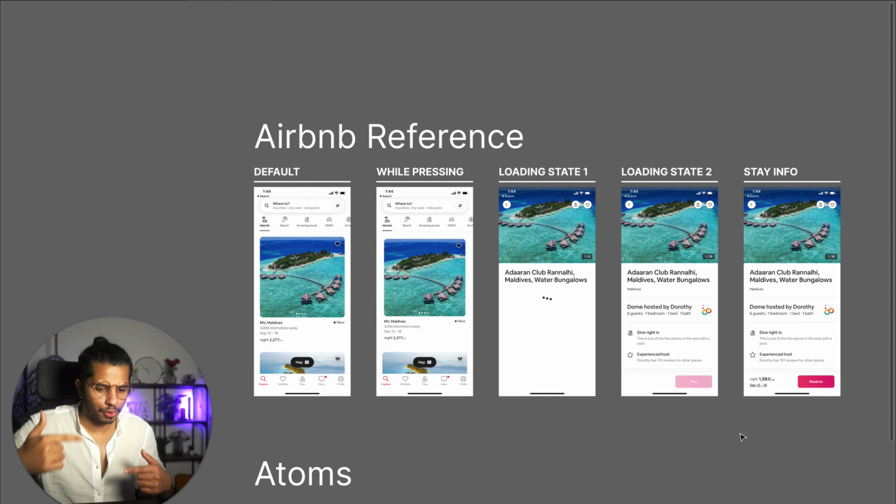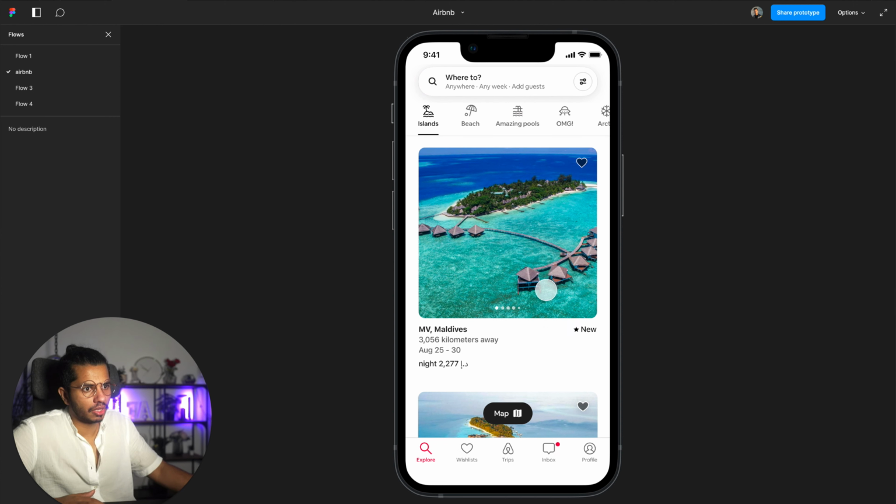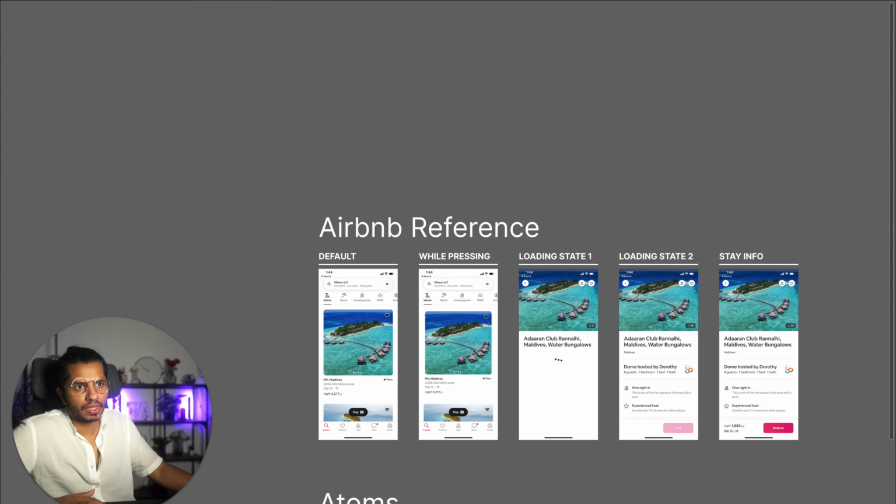If you look at this one, what I have already done actually has 5 stages: loading, loading the price information, etc., and then the tapped state. All of these are built in a very similar way. I think it'll be more clear while we're looking at the actual tutorial. So without further ado, let's get straight into it.